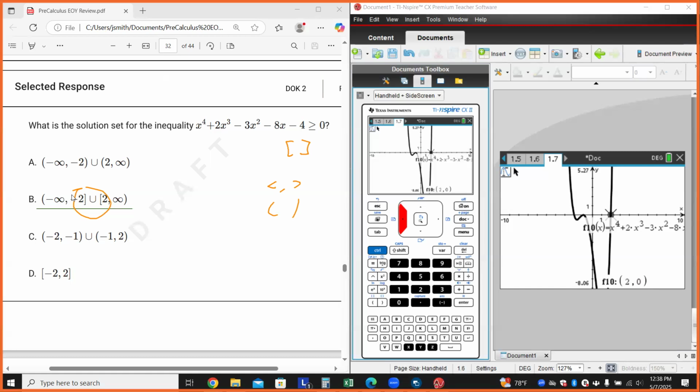Oh, yeah. Technically, this would be incomplete because technically you would include -1 in your answer. That's a good point. Yeah. No, that would actually be correct. It should actually say negative infinity to -2 union -1 to -1 union 2 to infinity. But technically, it is missing one part. But yeah, no, totally didn't even catch that. So yeah, you would be correct, but they just didn't have that as an answer.